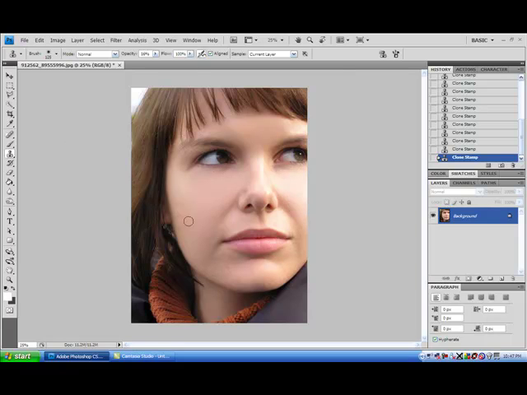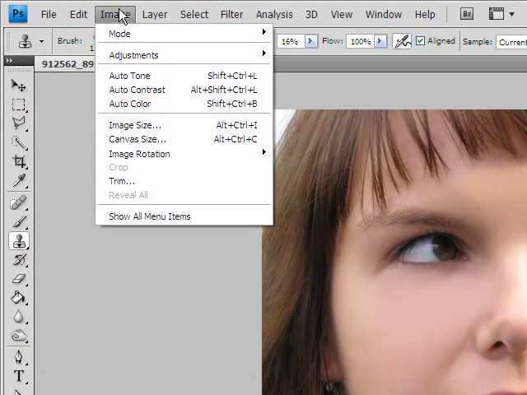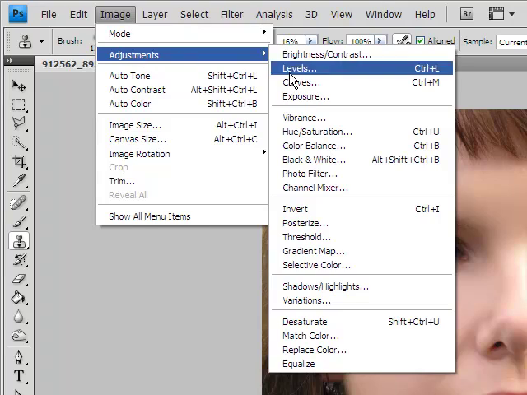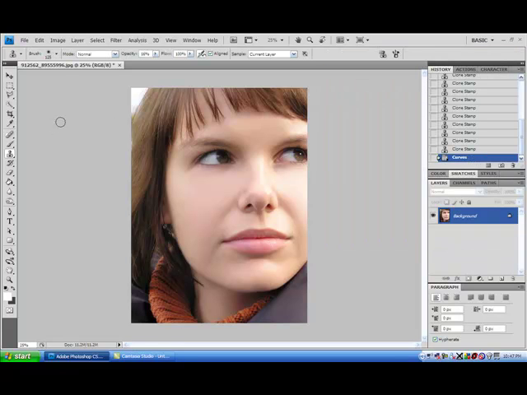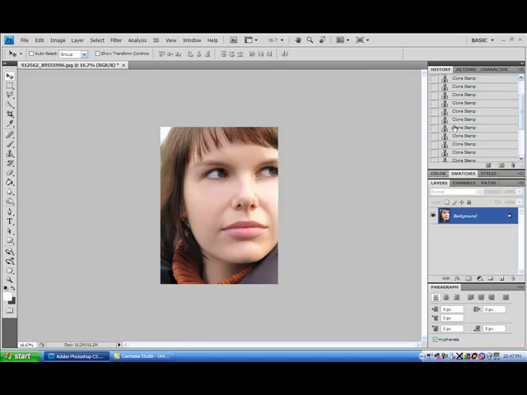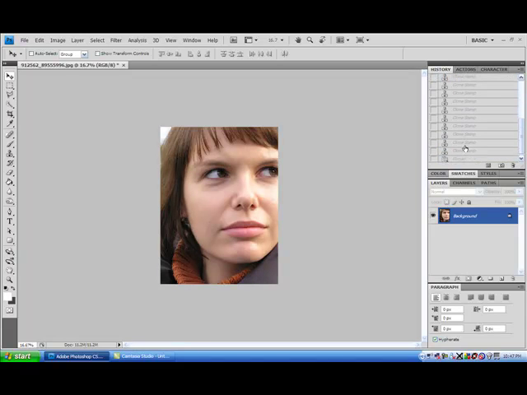Once you retouched it and you feel that you're happy with it, you can also continue cleaning up the image a little bit more by increasing the brightness. So you would go into adjustment curves. So I would just use the curves. I would just push this up a little bit, just a little bit, you know, to brighten her up. And I would just press OK. And right away you can see like she's really coming along. This was before and this is after.